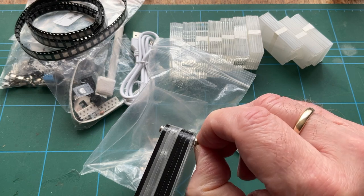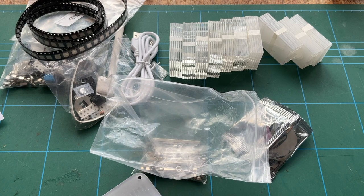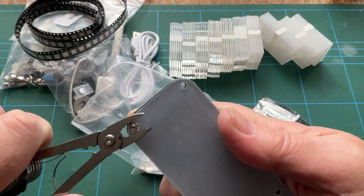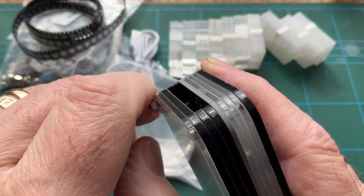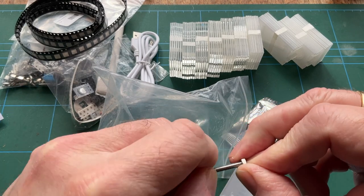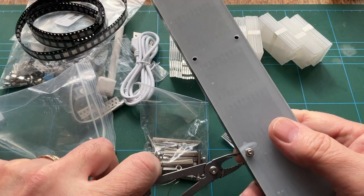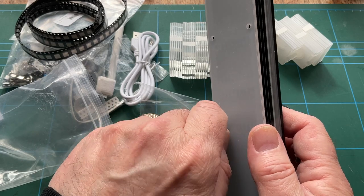Shall we get this apart? Oh my word! They've really tightened that down, probably unnecessarily. So I shall get completely the wrong tool out to see if we can just loosen them off. My word, that is tight. That seems unnecessarily tight to me. What do I know? I'll probably keep these nuts and bolts because they're probably going to be needed. Well, I say probably going to be needed. It might just be for shipping. I don't know. Right, let's take these off. There's three of them holding it all together. That was a bit tight.